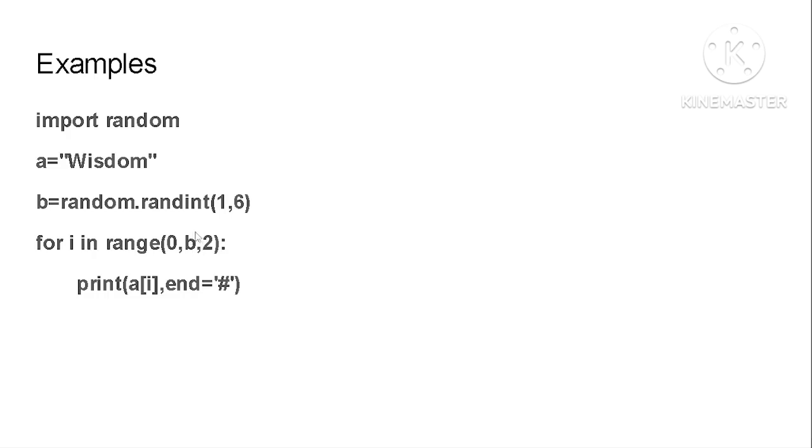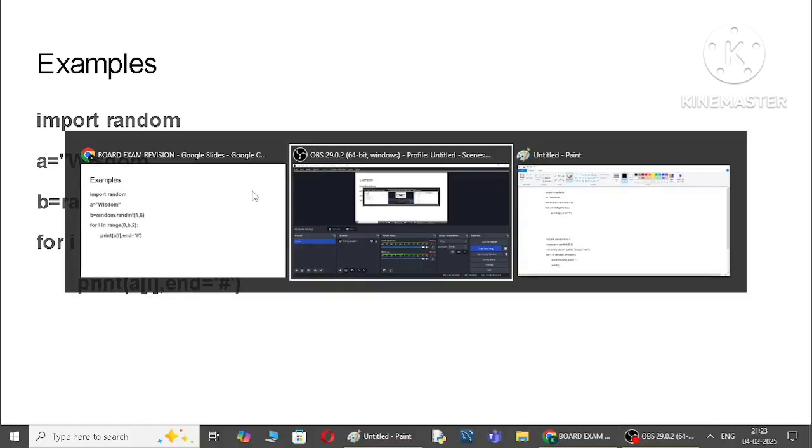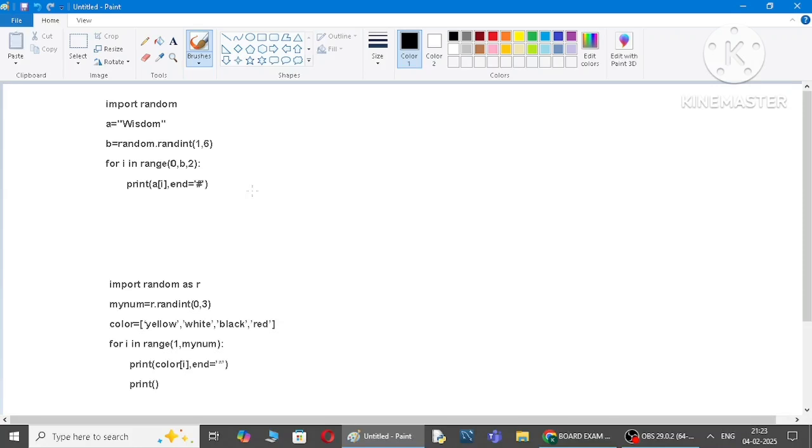Then with the help of this generated number as the range, it generates a number with 2 as the step value. Now, how do you calculate this? Whenever you are given a code like this, assume which is the smallest possible number, assume which is the biggest possible number. I'll show you how to execute this. So, look at this question.